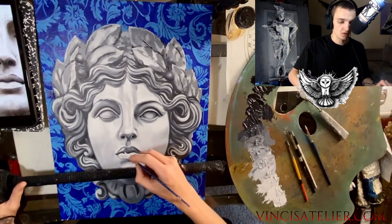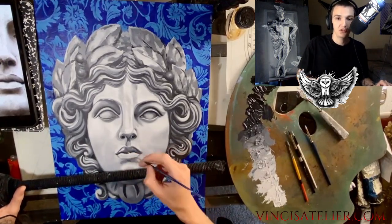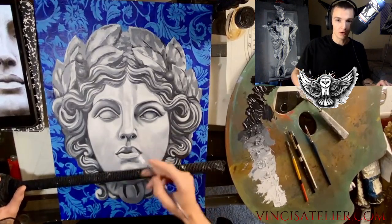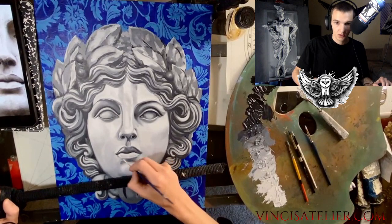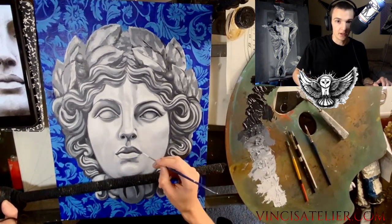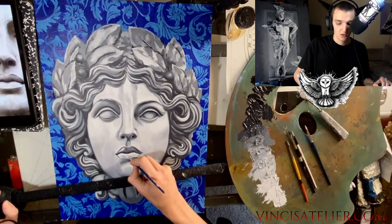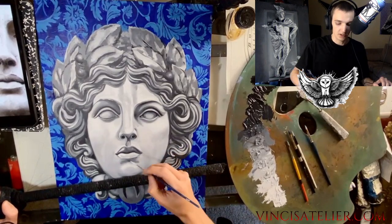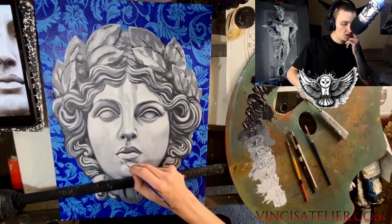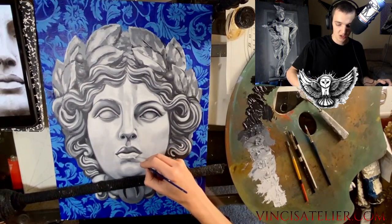Then down here on the lips, see, I got a 3 on this top lip right here, but if I go with a 2 on the bottom lip it's gonna poke out a little more. It's much brighter than anything on there. And I'm not covering everything I had laid down there before. Just enough to give that impression of form, shape.